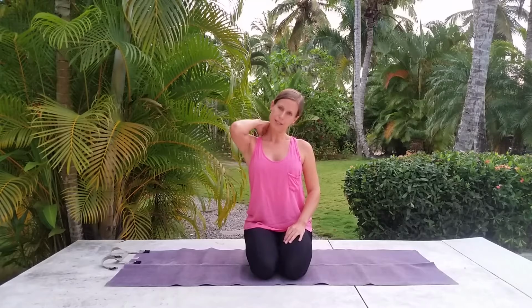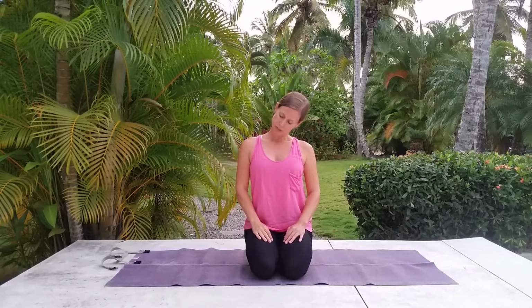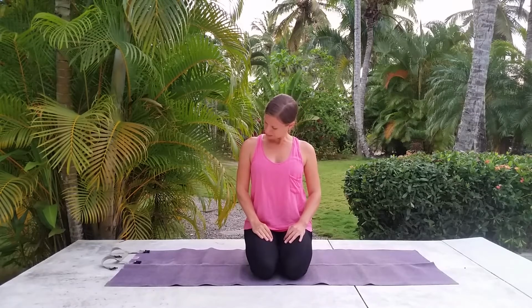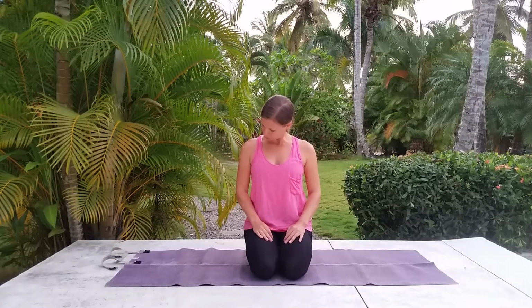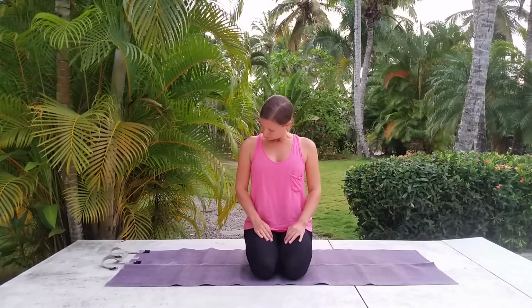Now just bring your head back up to center. To the other side. Sitting up tall, let your head fall to your right in a tilt. And then make sure you're as relaxed as you can be through the left side. And then rotate your head to look at your underarm, the opposite side. And again, breathing in, deep breath in, expanding through the back and the shoulder blades. And breathe out to relax. Deep breath in. And deep breath out. One more time, deep breath in. And deep breath out. And bring the head back up to center.